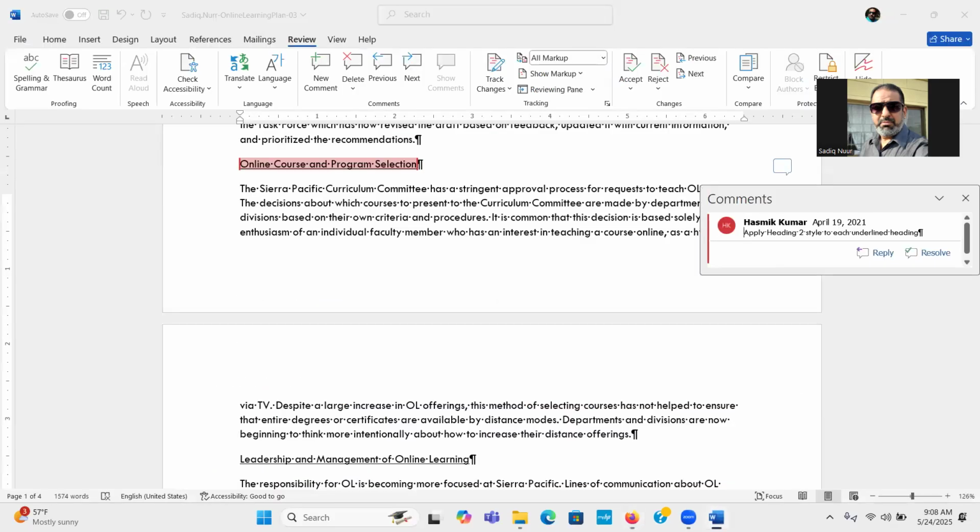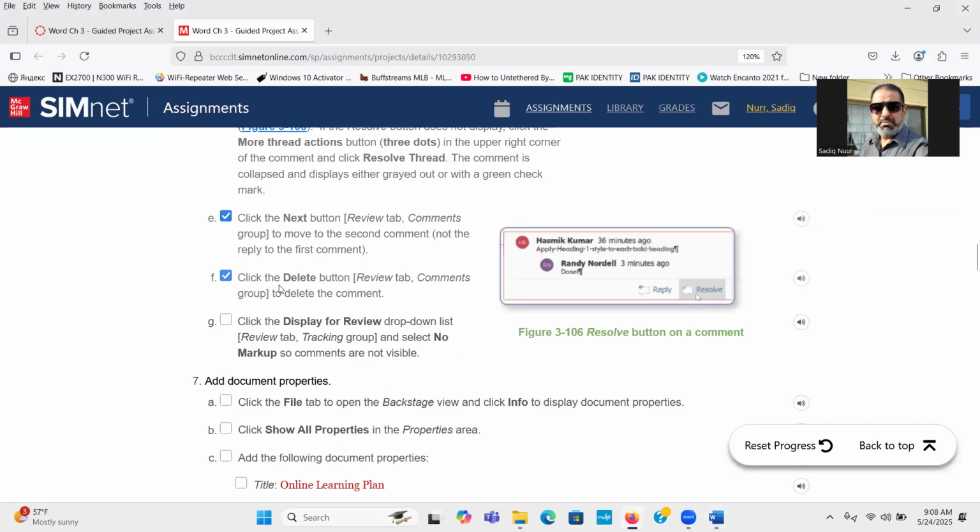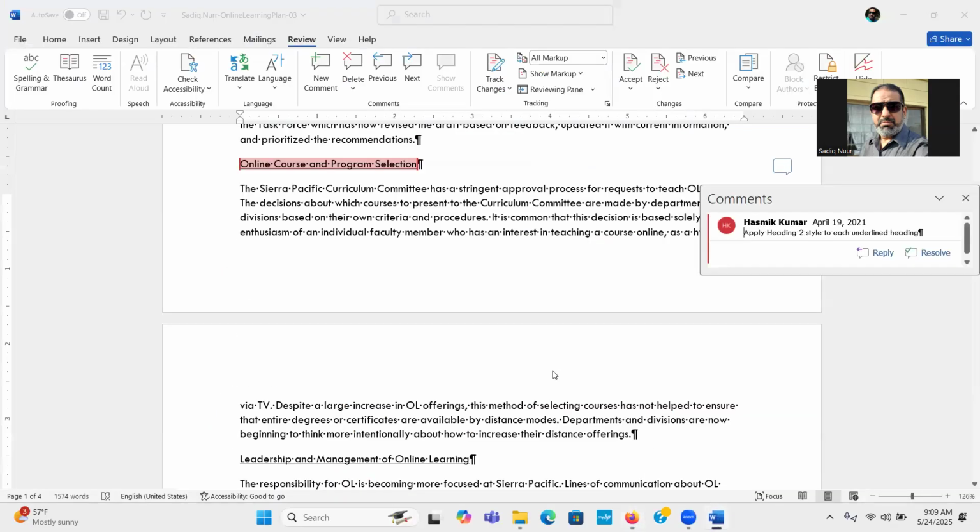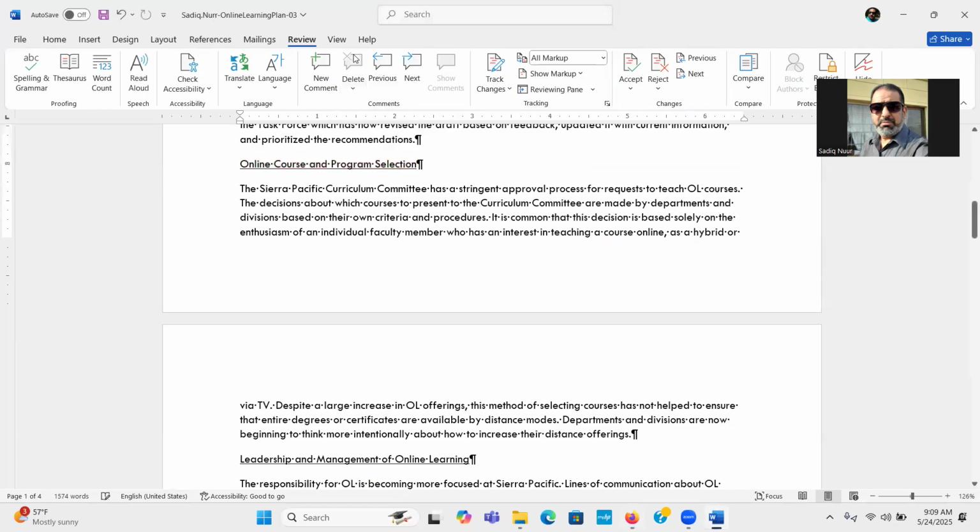So go under the comments, delete. What they said, delete all comment or just click the delete button to delete the comments. It delete the comments.